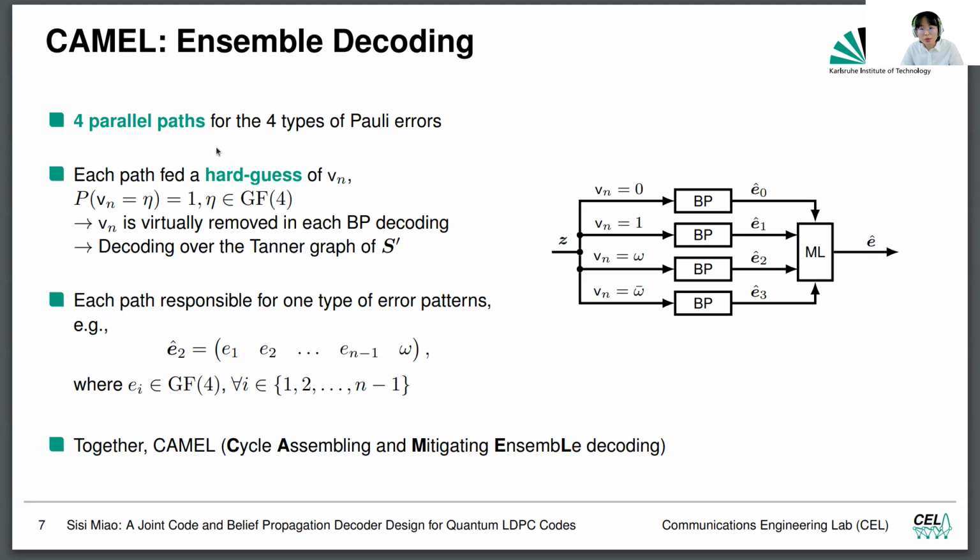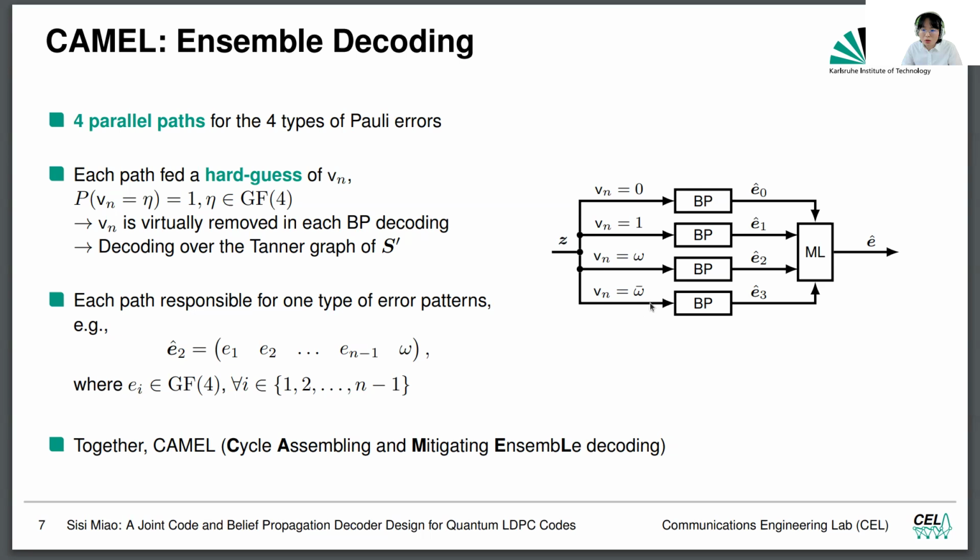In ensemble decoding, we want to take parallel BP. We have said we want to only use belief propagation decoding because it's very nice. In the quantum case, it's graph-local, and we can have very low latency if we implement it properly. It's not complex, and the latency scales linearly with the number of iterations. The idea is that if we use parallel belief propagation, then the latency is the same as that of a single belief propagation because it's parallel. And then we can feed a hard guess of the last bit, which corresponds to the all-ones column that we have appended, by taking the hard guesses.